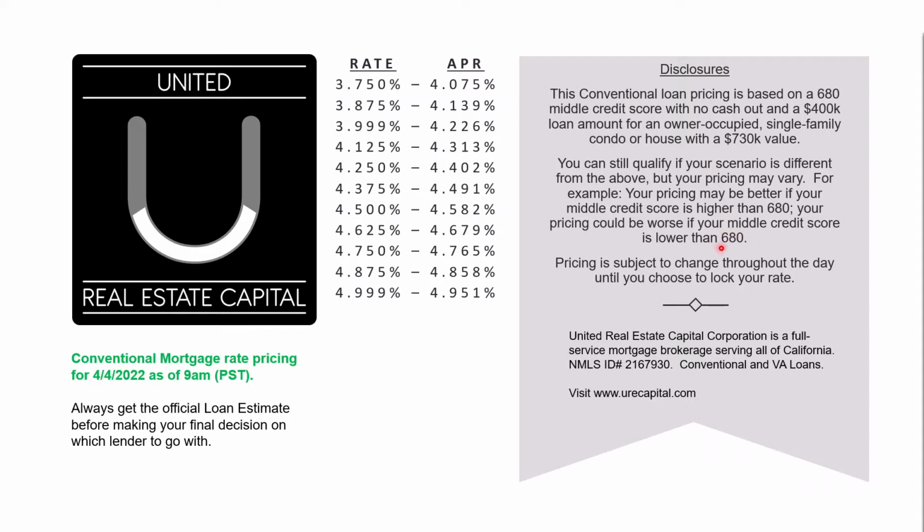My pricing is based on a 680 because 680 is about the nationwide average on credit. If you have like a 740 or 760, the pricing is going to be better. And a lot of lenders advertise their rates using a 740 or a 760 credit score to make them look better. I like to keep it real, and so I use a 680.